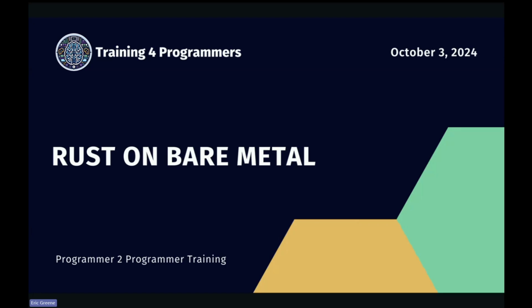And a big area where C++ and C are used is in embedded programming, microcontrollers. And so the natural question is, can we do this in Rust? Can we get those memory safety benefits of Rust and be able to program these embedded devices? And the answer, of course, is yes, we can.